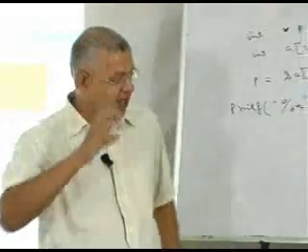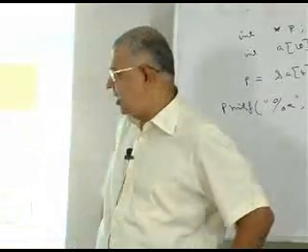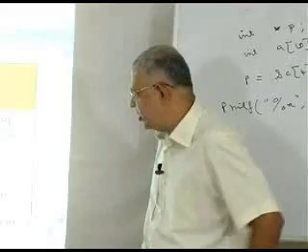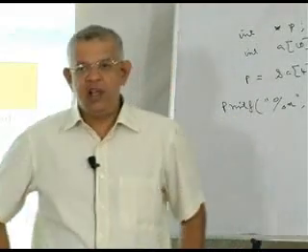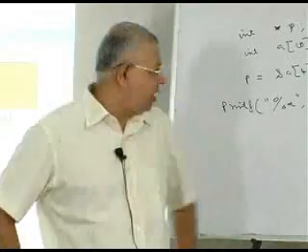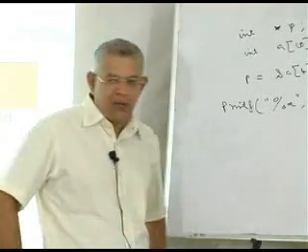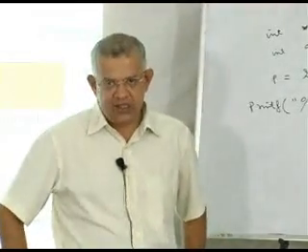So one of the things the Java designers decided is that there are no pointers, so there is no possibility of address manipulation in Java at all. You cannot have the address of a variable. You can't ask for the address of the fifth element or the fourth element. There's no address.